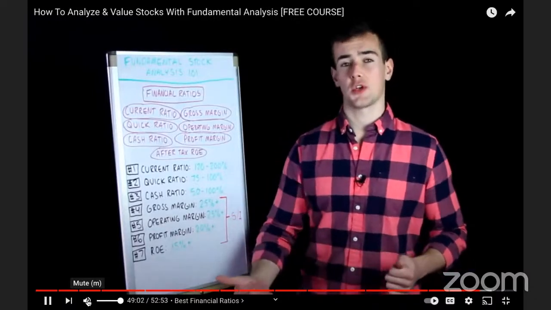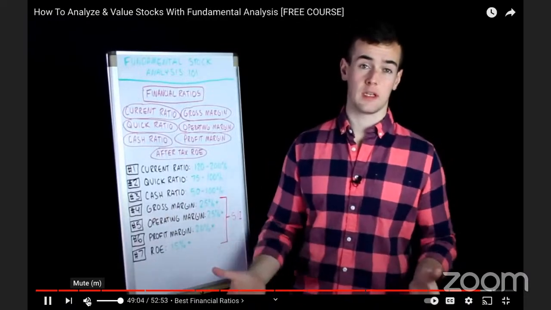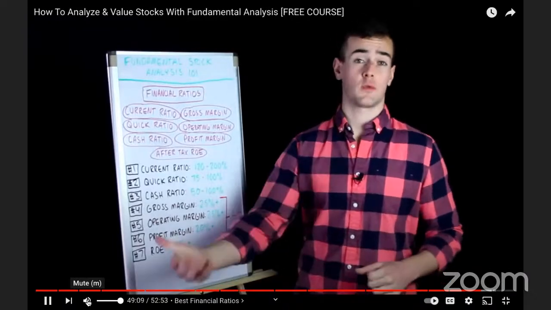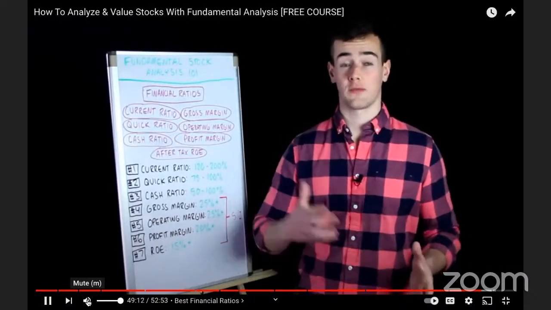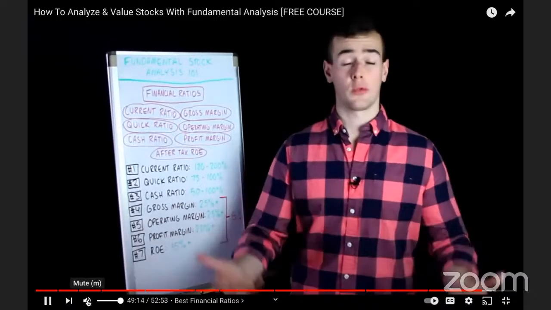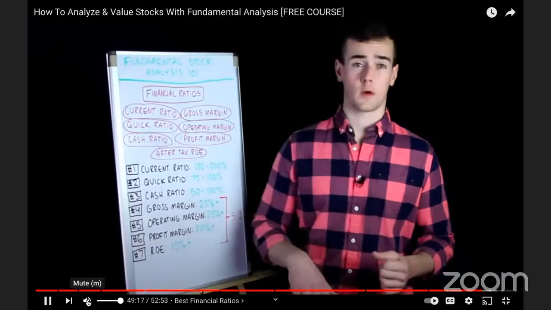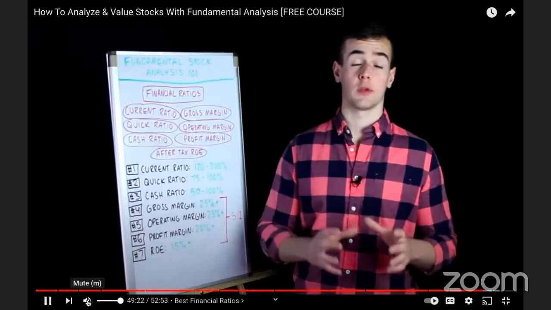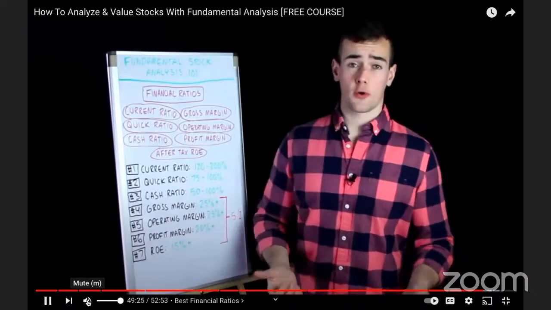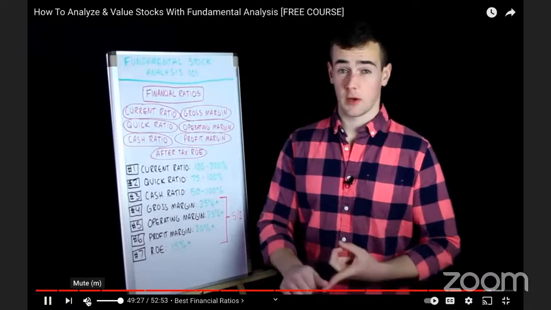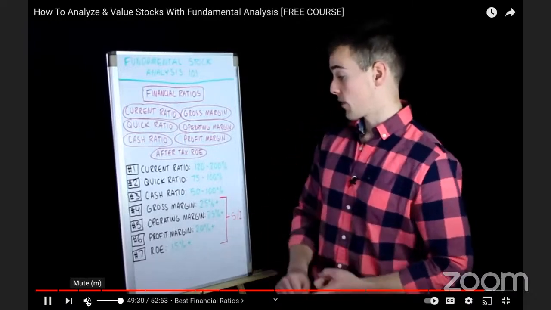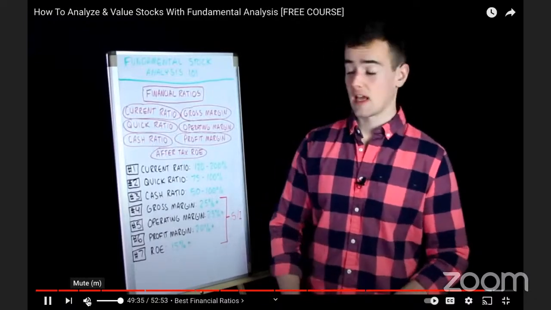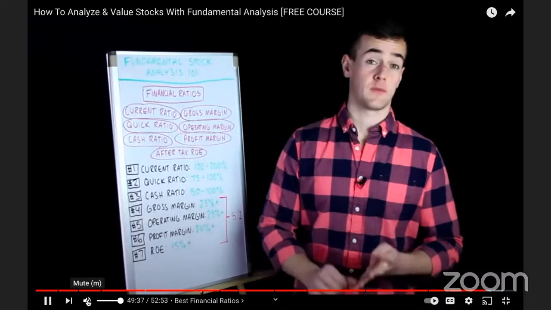But you don't want to see the cash ratio climbing too high, because that means that company might not be taking on enough liabilities. They might be too conservative, and that may be hindering their growth. You want to see a company utilizing financing avenues and taking on a healthy amount of debt. But a cash ratio of 100% would mean that their cash and cash equivalents have complete coverage of their current liabilities or short-term debt. Now, as far as the margins go, for gross margin you typically want to see about 25% or more. Operating margin, again, about 25% plus. A profit margin of 20% plus is great, and a return on equity of 15% is fantastic as well.